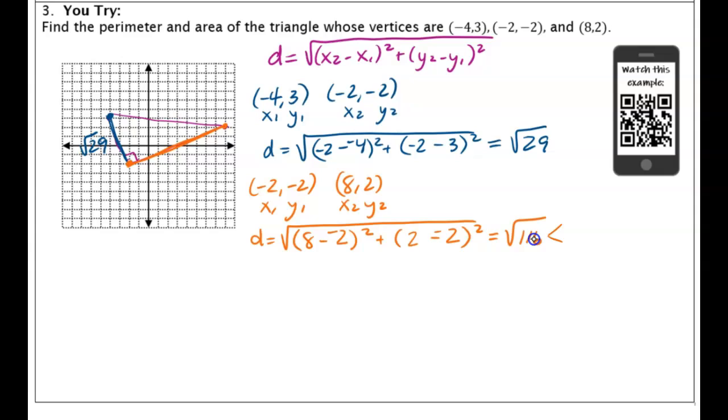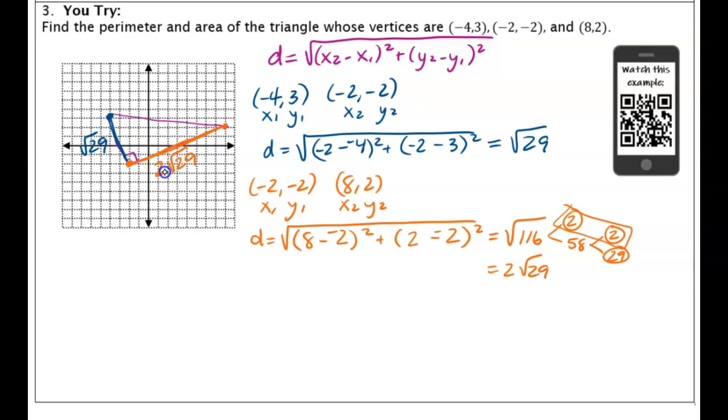So I'm going to do this off to the side. Because 116 is an even number, I know for sure that I can always divide by 2, and when I do, I get 58. 58 is again an even number, so I'm going to divide by 2 again, and I get 29. 29 is also a prime number, so I'm done now, but I did come out with a pair of 2's here. So that means that I can take a 2 on the outside, and then the square root of 29 will be left over. So this turns into 2 square root 29.